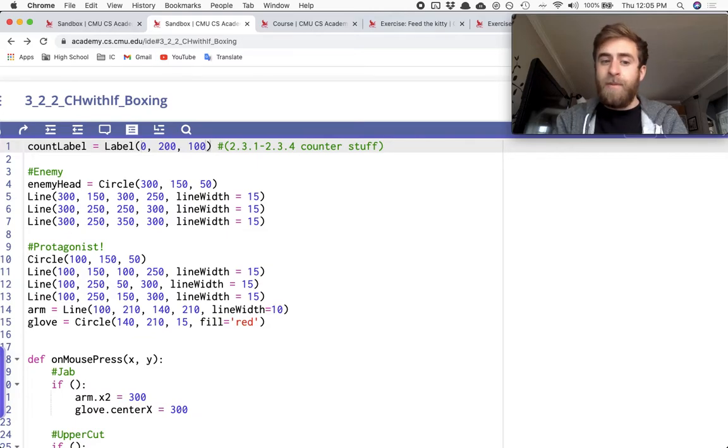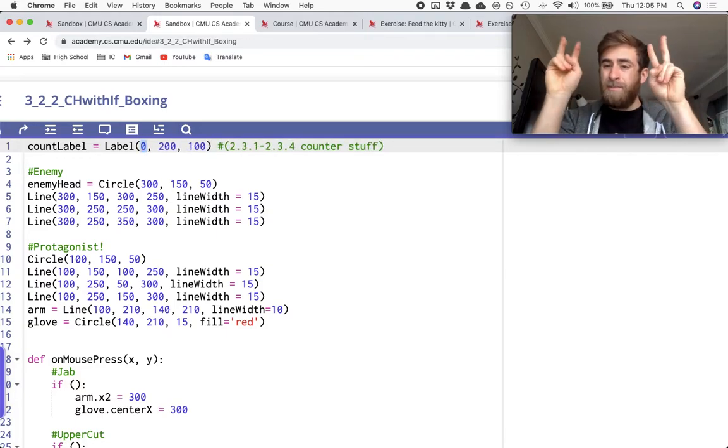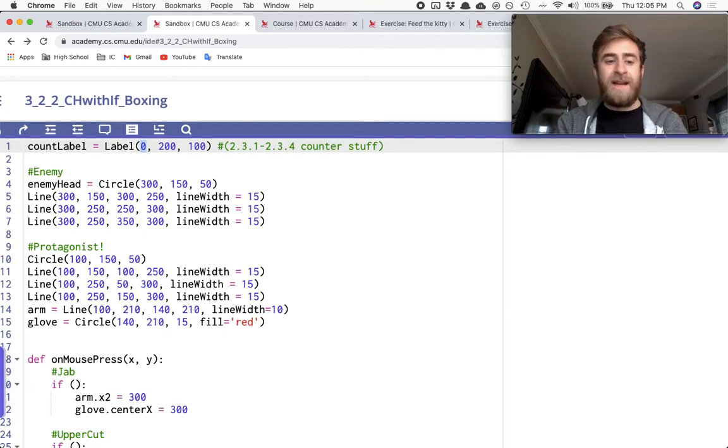But that being said, there is a workaround for it, which is storing your counter inside of a label. Normally labels are used for putting some words on the screen, hello, whatever, but you can also store numbers in your labels, and numbers not even between quotes, but the value itself. And because this is a reference, it's going to let us count as a global variable and do some wonky stuff. So first thing, you have to make a variable for your counter, make a label to count something.